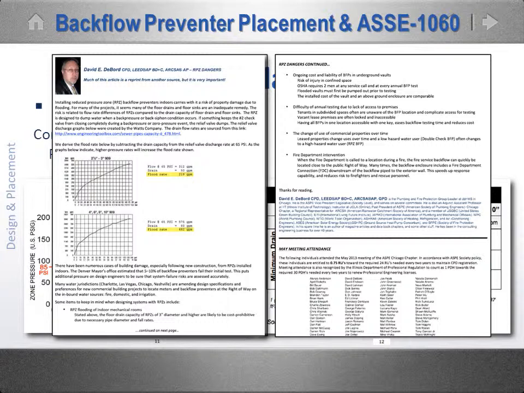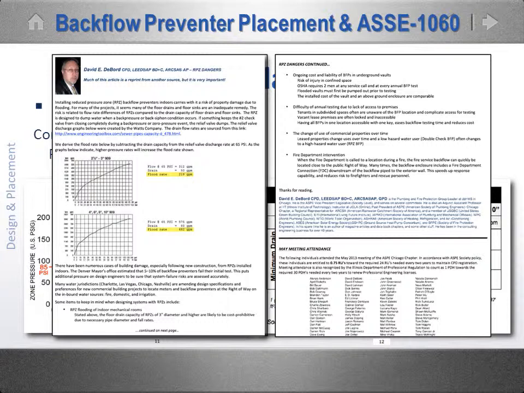Now, he uses the manufacturer's data supplied by the Watts Corporation, and he uses 65 psi as an ambient pressure instead of my 85, but he actually does the math in the article and offers what he calls flood rates of 219 gallons per minute for the 2.5-inch and 3-inch models, and a flood rate, meaning after net of the drainage, of 482 gallons per minute for 4 inches and above.